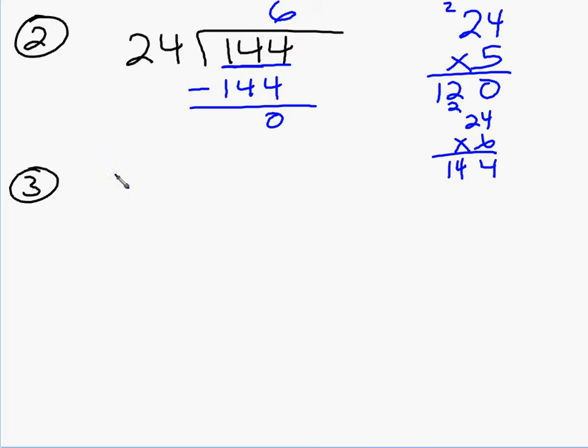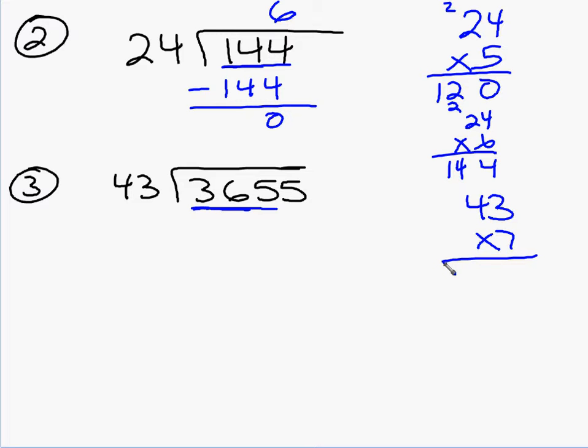Let's look at a problem like that. 43 into 3,655. So this is why we have to utilize that subtraction thing. This is going to be more than a one step problem. So how do we tackle this problem? We start by asking, how many 43s are in 3? None. How many 43s are in 36? None. So we're looking at how many 43s are in 365. So that means we come over to the side and we try something and it's always going to be something less than 10 when we're doing long division. I'll never try anything bigger than 9. So what do you think we should try here? Let's try 7. Somebody said 7. 7 times 3 is 21. Carry the 2. 28 plus 2 is 301.